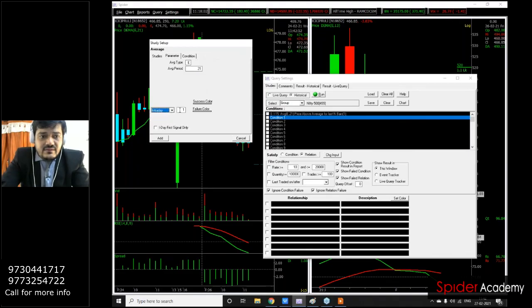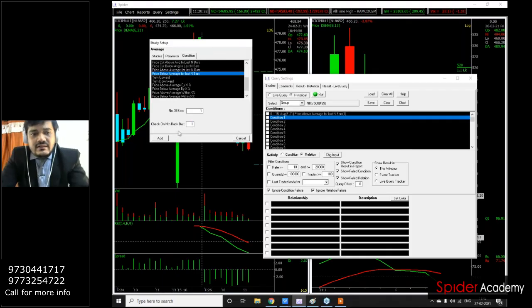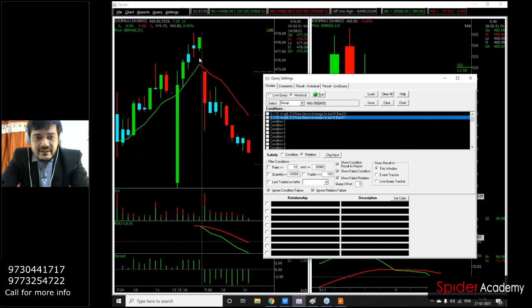Change your time frames accordingly. Even if you forgot, you can simply change it from the comments. Over here I'll mention it above, below. Now I need to change the candle, like on what candle I need this to be satisfied. I want this to be satisfied on 1 bar. That will give me exactly these conditions.